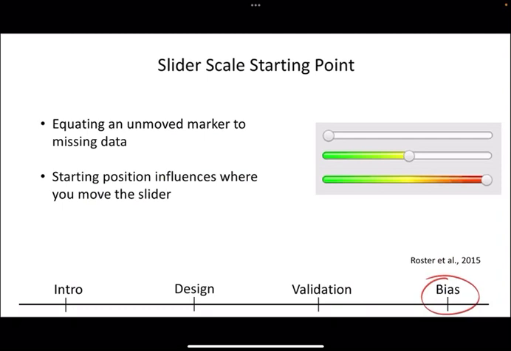And if someone skips that question or misses it, and the slider is at the far left, and that means strong agreement or strong disagreement, then the question they didn't even answer or look at is going to be measured as that initial value. Let's just say that top value at the far left is extreme agreement. That means that instead of this being a dropped question that is not answered, it's going to be measured as extreme agreement, when really that's just where the marker began and it's not actually their opinion.